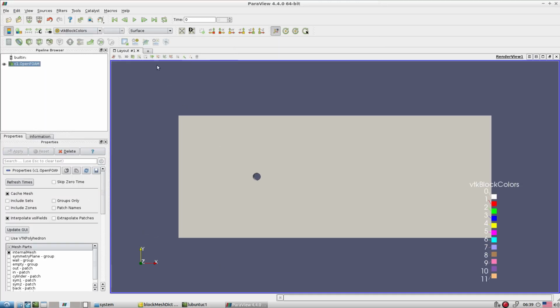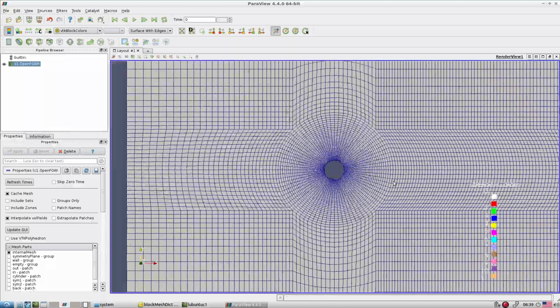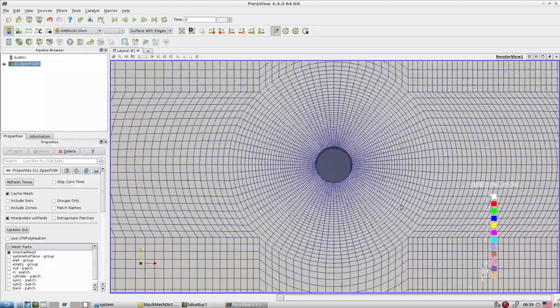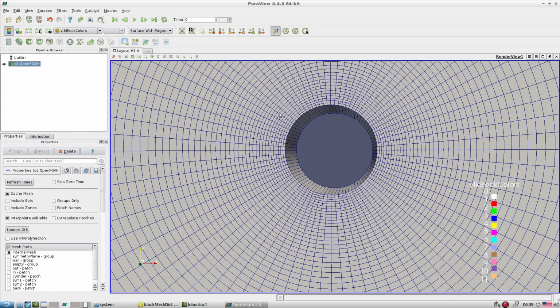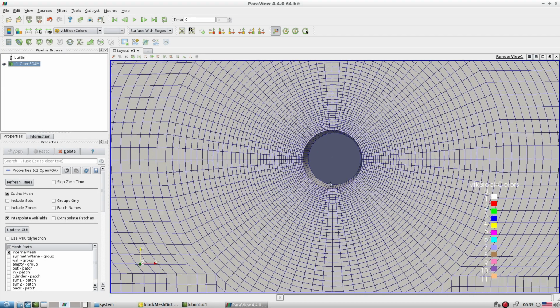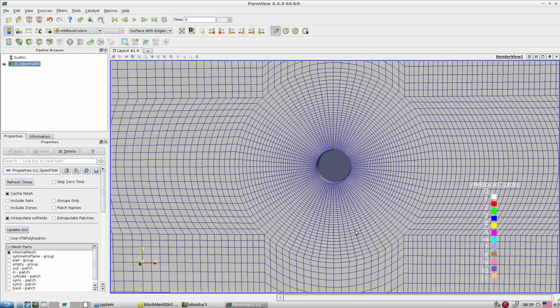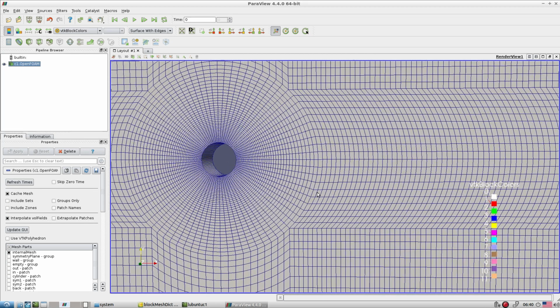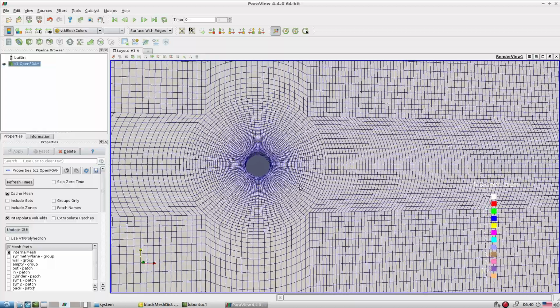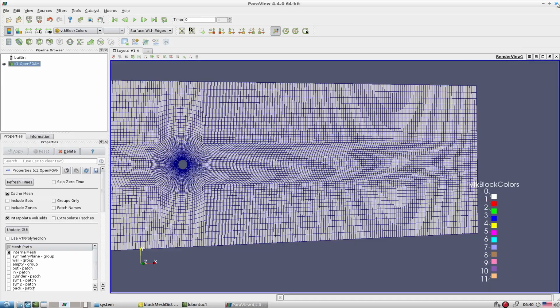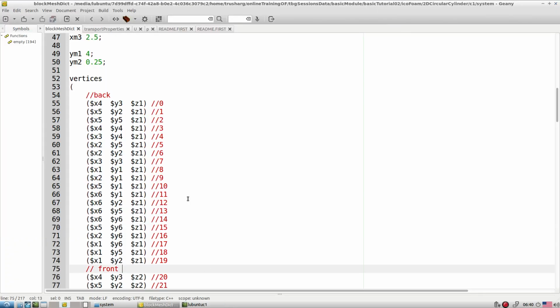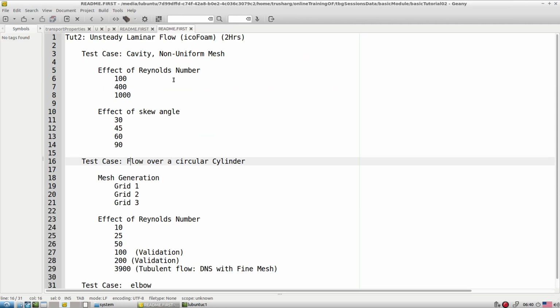Apply. Okay, and H. So if you see, the mesh is something like this. Okay, so we have a fine mesh near the wall, where we require better capturing of the boundary layer, and if we are able to capture it very nicely, our CD and CL values will match with the open literature. Okay, so that is the idea. So this is how you can construct the mesh. Now let's quickly try to run the case.